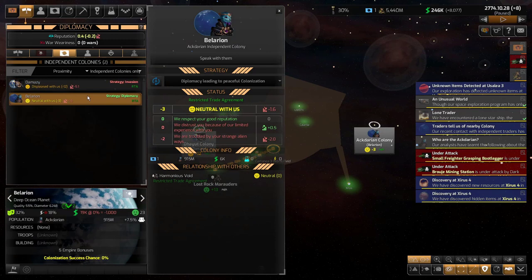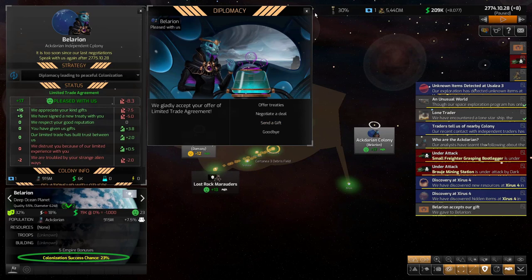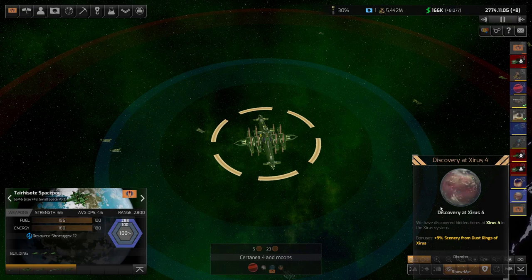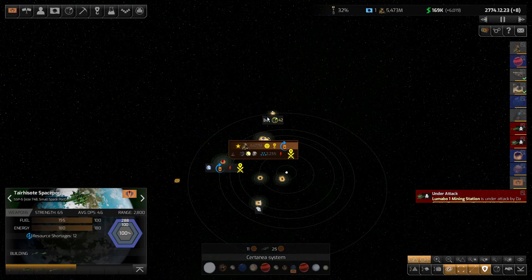So immediately, I'm going to send them a huge gift, offer them a treaty of limited trade. And look, they're almost ready to go. So that's the first one I'm going to do. In fact, by the time I build the colony ship, so let me go back to my shipyard. I'm going to build a colony ship. World Founder. By the time that thing's done, or soon after, I may be able to pay these guys off and immediately take them over, which would be great. Not take them over, right? Colonize them. So that's my big strategy, is to try to get both of these.